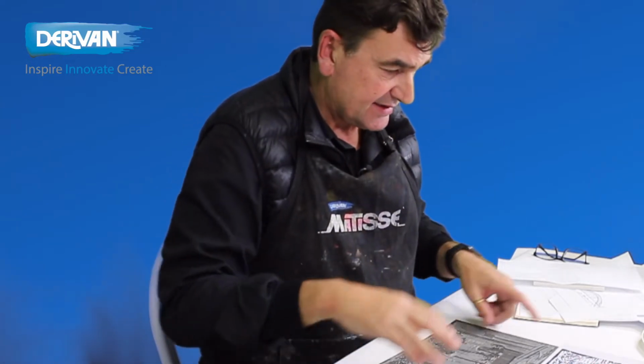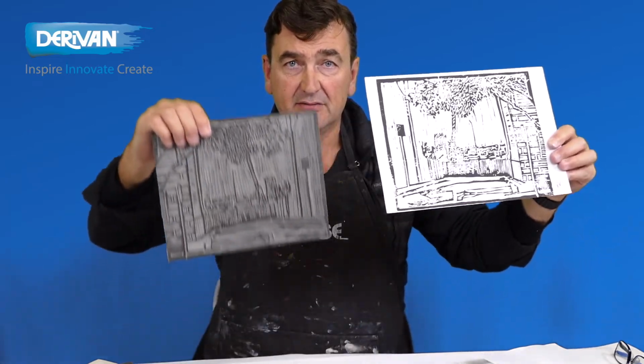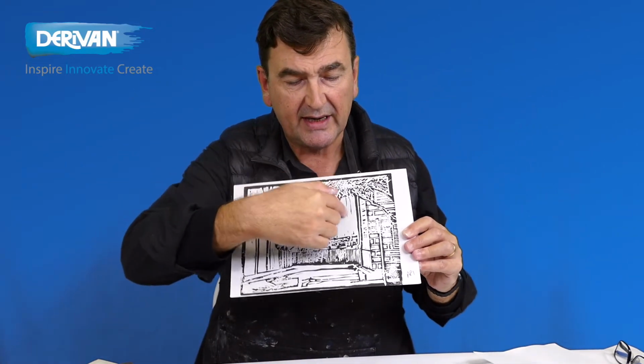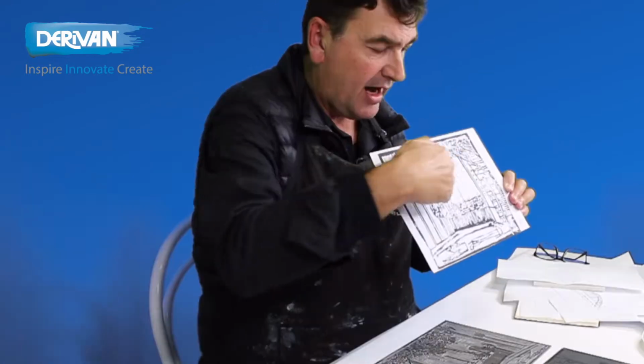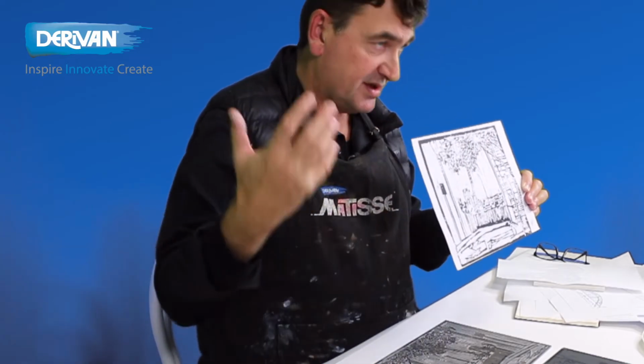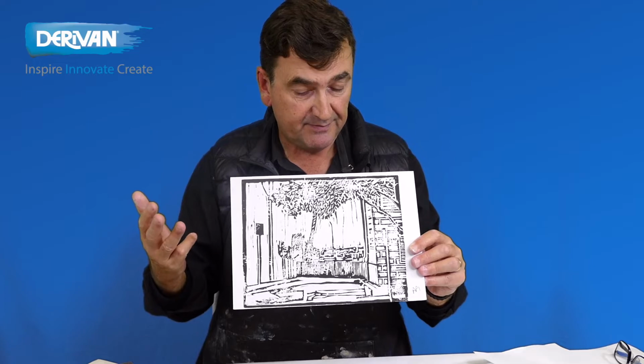So what I mean is this. I've got my print here. This is the basic print that you see here. I now want the background here to be blue, up in the trees to be green, and down each side the sandstone walls to be sandstone colour. Simple. I need 3 more blocks.